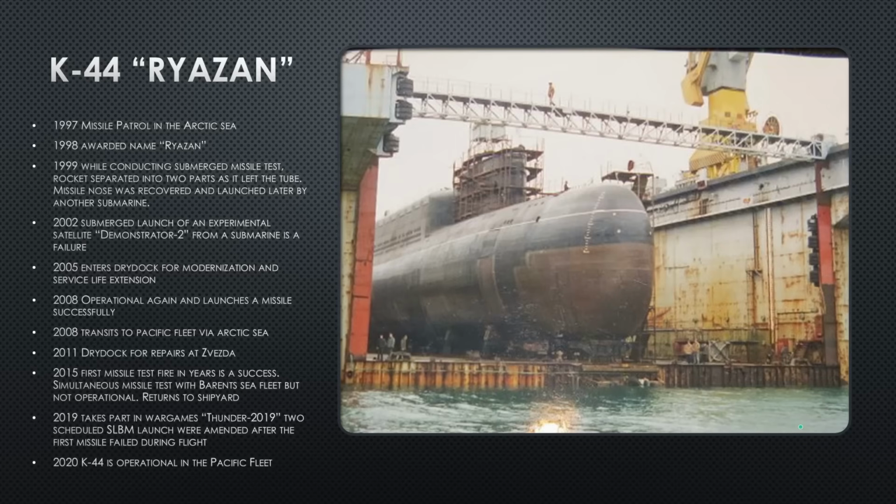In 2002, submerged launch of the experimental satellite Demonstrator 2. This is a little known program that they had in the Deltas, Delta 3, Delta 4, which we'll talk about, the Delta 4, in the next lecture. But the Demonstrator program was to launch observational heliocentric satellites for the military, and they could have been used for civilian use, I suppose, to provide observation or signal intelligence over certain points of the globe at the same point every day. So a heliocentric orbit is a low Earth orbit of a satellite, a recon satellite, that passes the same point on the globe every time of every day.